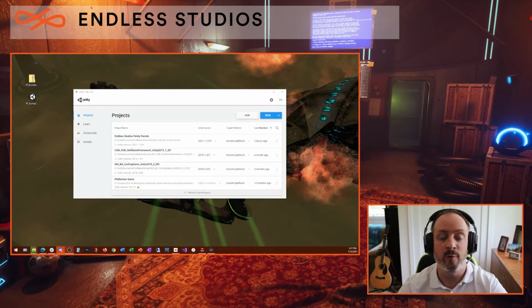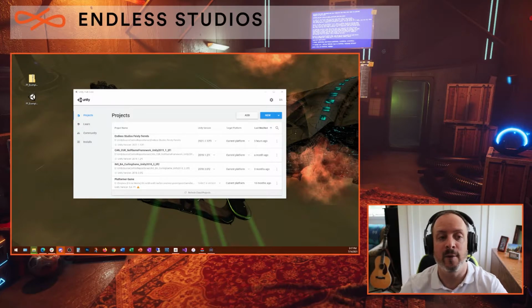So in order to make this work, as I share my desktop, you're going to need a copy of Unity already installed. And if you don't know how to do that, I'll post the link in the description to our tutorial on doing just that. You also will need the specific Unity version installed that is needed for that project, which you can find out from your Game Pro.